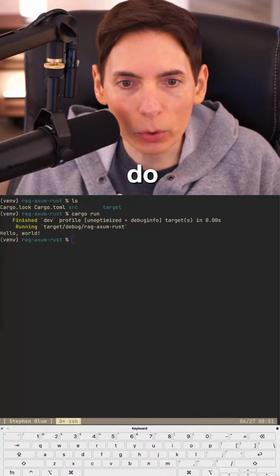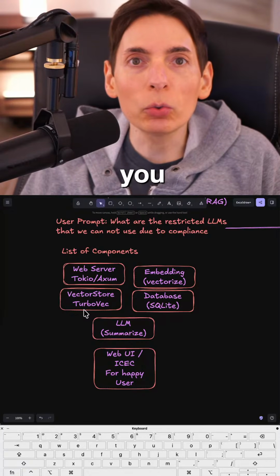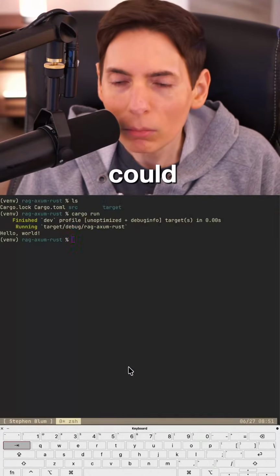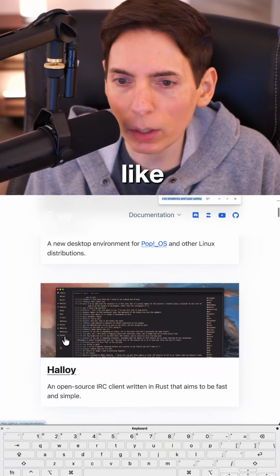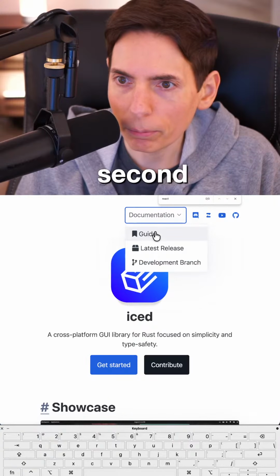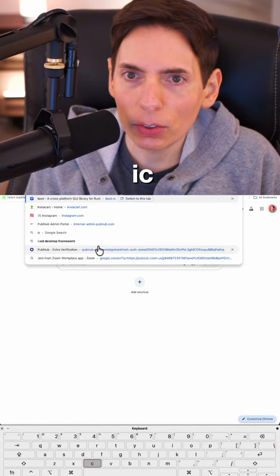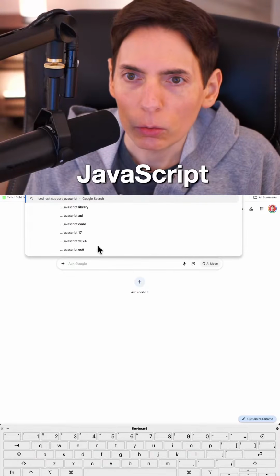I thought you would do it in UI.js. Oh, we could do that if you want. Do you think, Kunal, we should do it? Is this JavaScript? I think it is. It's like React, right? Does it support React? Hold on one second. Does iced Rust support JavaScript React?